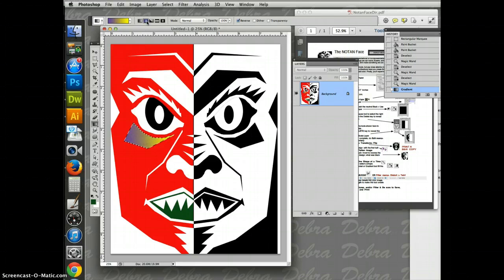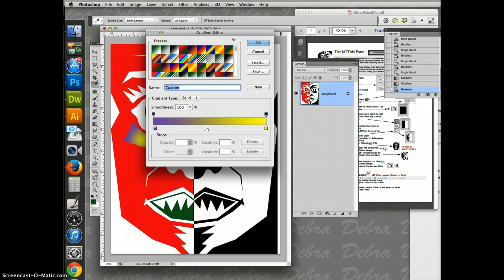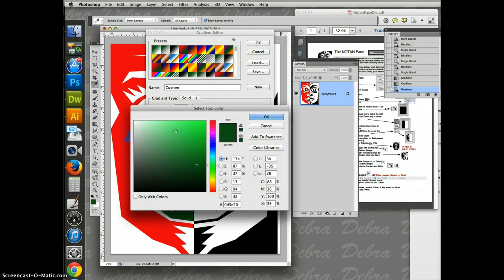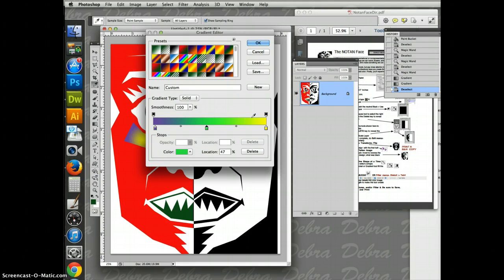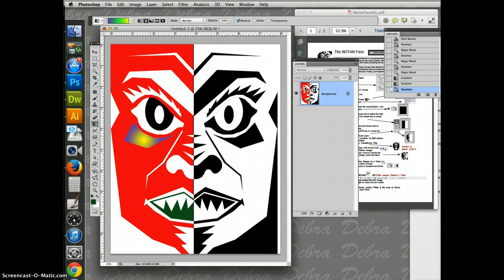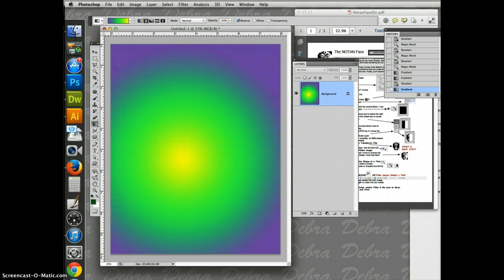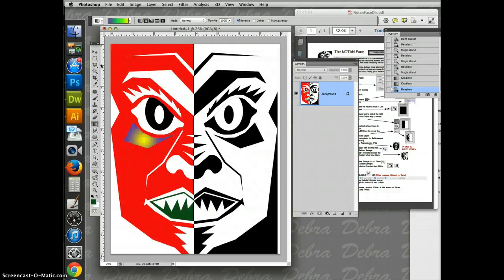But don't forget you can change the type. What if I want a dot? Cool. I don't know if it's working so good with the red, but this is just to show you how. Okay, if I want to change the colors of the gradient or add a color in the middle, I just click underneath that bar, come down here and choose the color I want, and say okay, now that's the gradient I'm looking at. Now remember, if I don't select, it's going to fill up the whole picture.